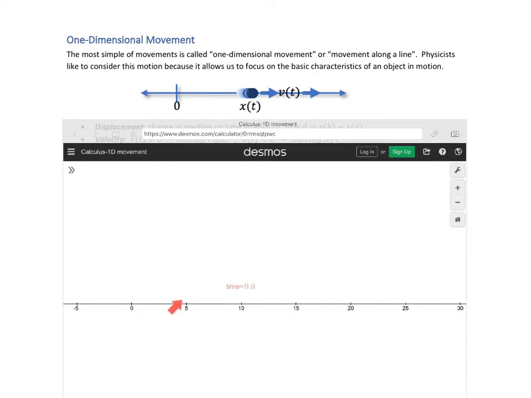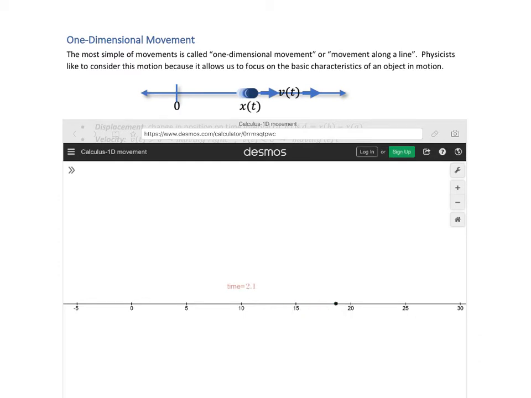One-dimensional movement means we have a point like this one right here stuck to a line, and this point is moving about a little bit, and its movement looks like it's governed by some function. It's moving right during some of the time. It's moving left, then it's moving right again. And if you watch, it's speeding up and slowing down, then speeding up, slowing down, speeding up. So it's changing velocity, it's changing position, and it's changing acceleration. Everything's changing here, so we want to be able to study this and apply our calculus to it.